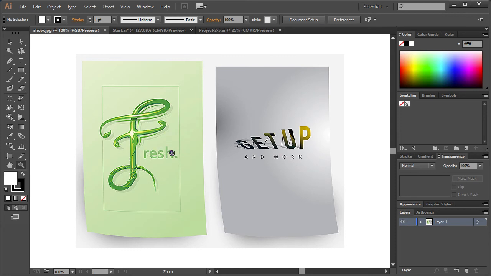For instance, if your typographic poster is based around a quote about war, then the design itself should in some way relate to the idea of war. This can be done through the use of colors, the type itself, or through other design elements. So in the case of our projects that we're going to cover, we have an organic produce company and we have the F in fresh looking like a piece of vegetation of sorts. And then for our web-based time and task management service, we're literally portraying the idea of getting up and working.